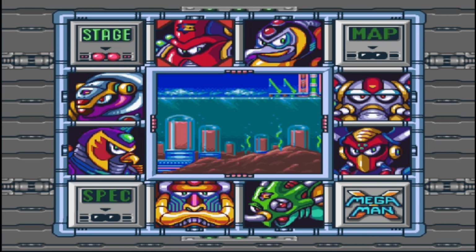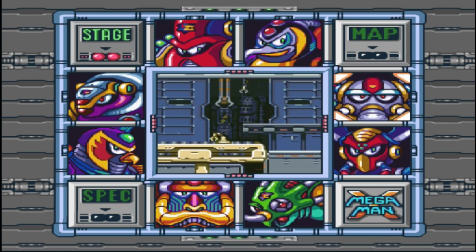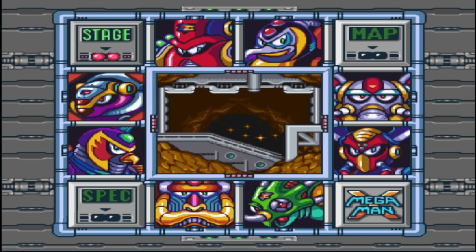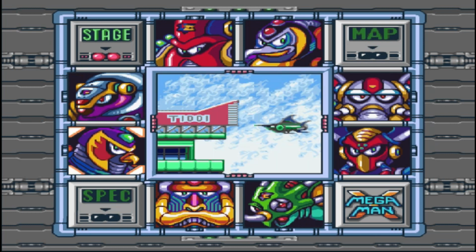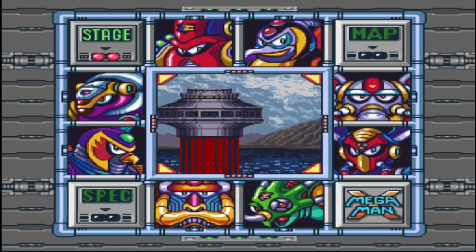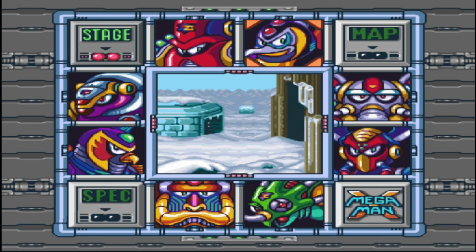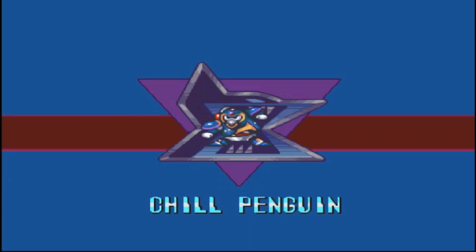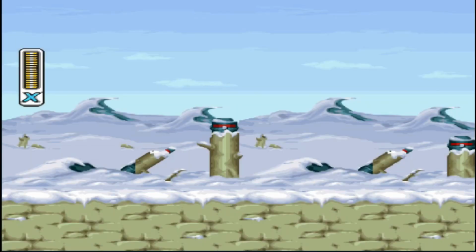So I have Launch Octopus, Chill Penguin, Flame Mammoth, Boomer Kuwanger, Sting Chameleon, Spark Mandrill, Storm Eagle, and Armored Armadillo. Finding this guy was a mistake because I got my butt kicked. So in order to beat him, I think we need to fight Chill Penguin first to get the dash, and then we can turn that stupid eagle into scrap metal.